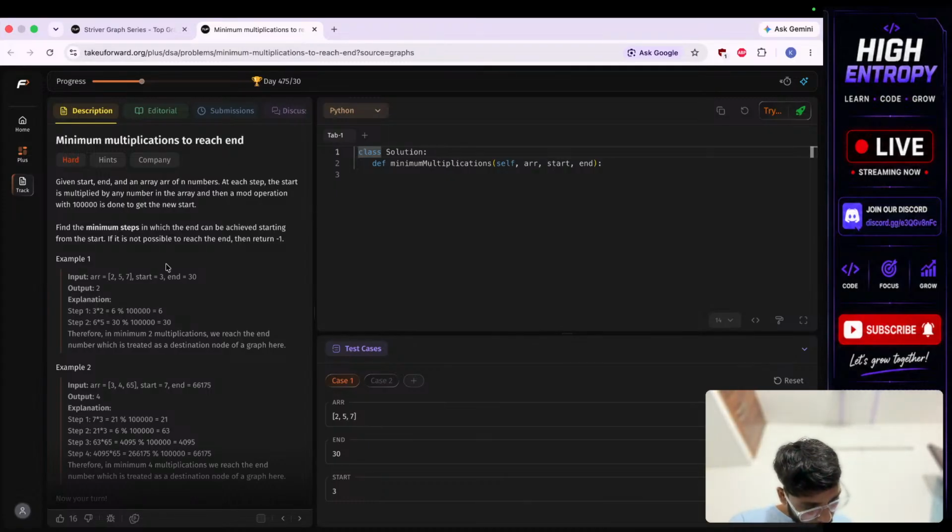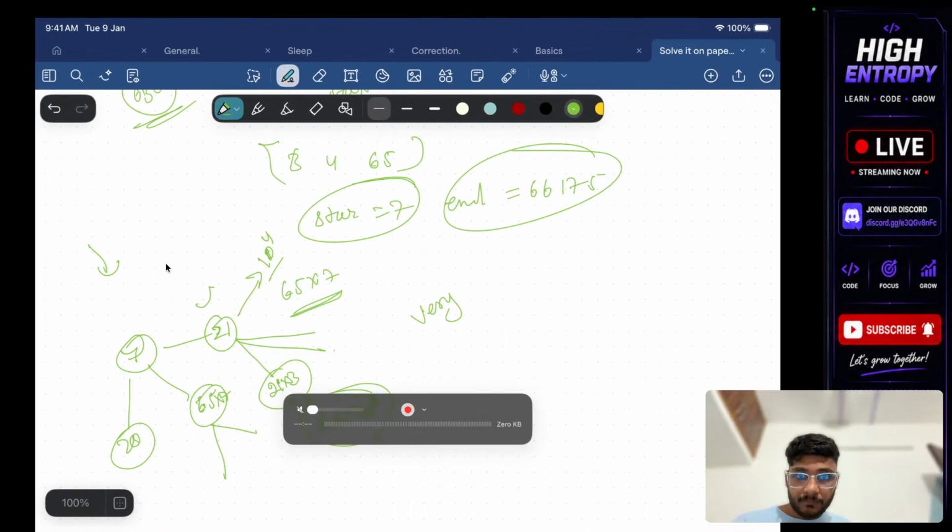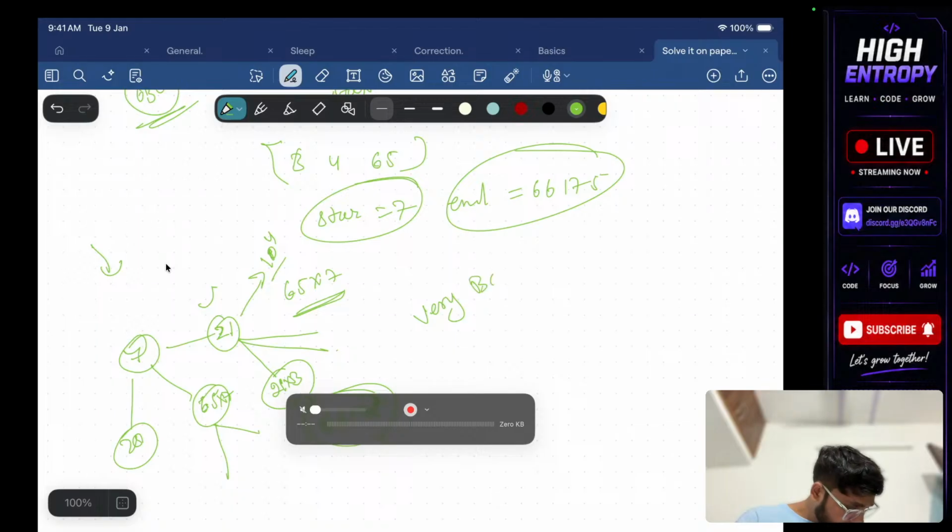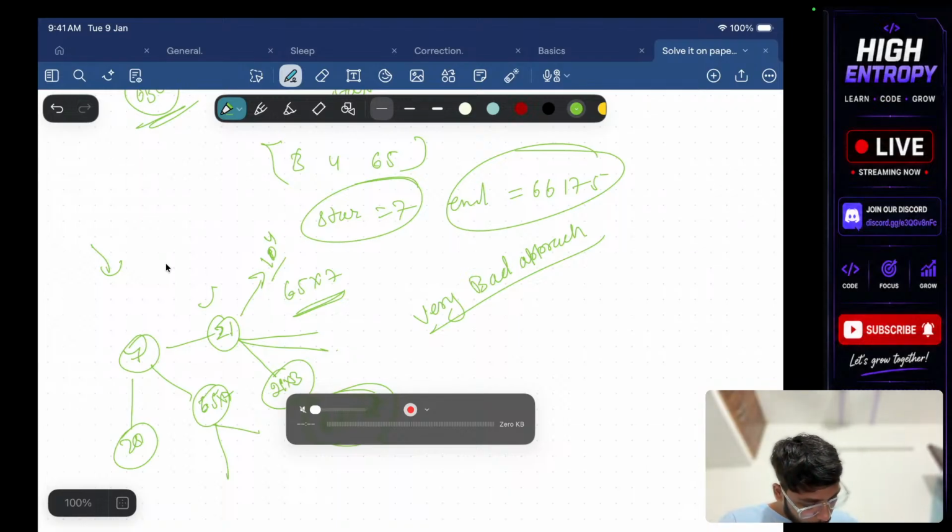It could be 10 to the power 4 here. Very bad idea. I don't think this is the right approach where you are exploring all the possibilities, then checking whether you can reach 66175.